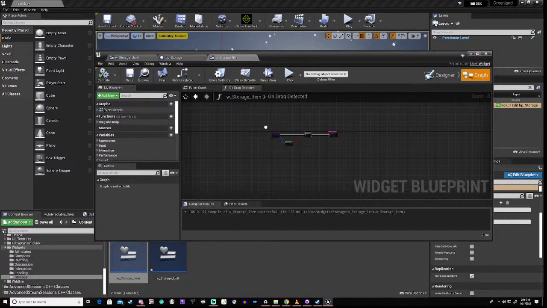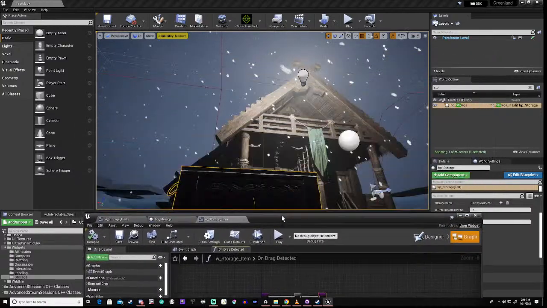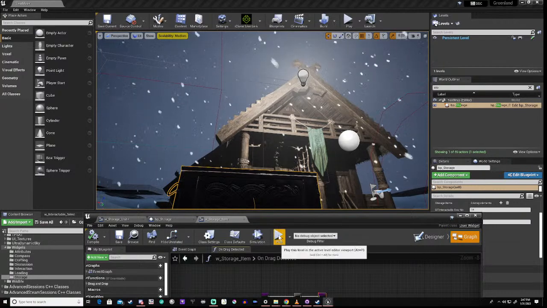Right. This is the storage item. Yeah, that's okay. This should actually still work. No. Yeah, should.